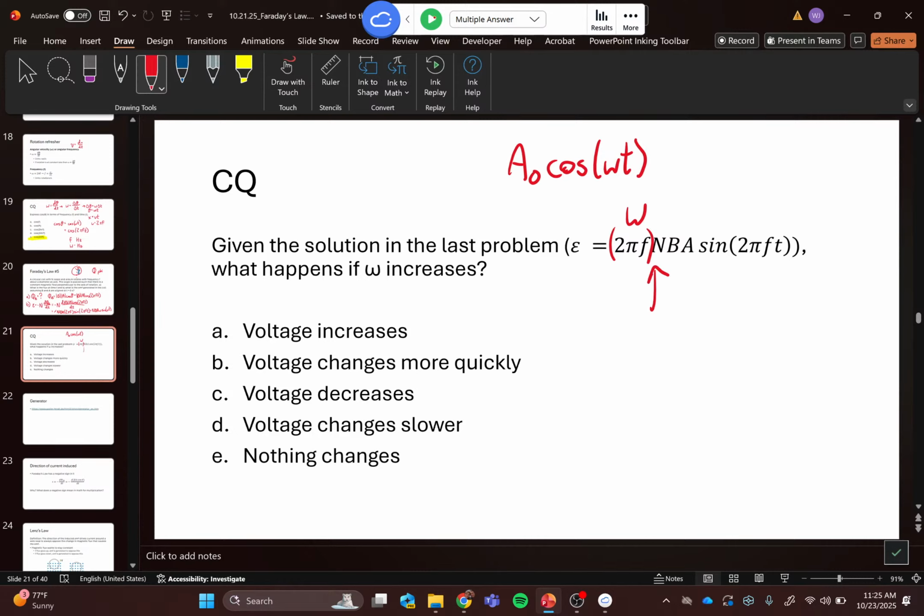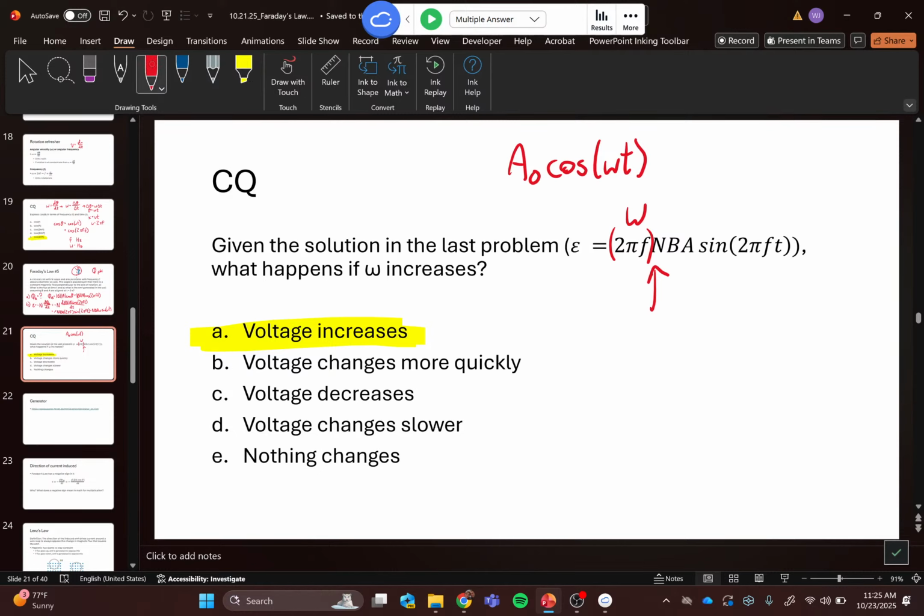Now, we can see here, if I increase omega, I'm going to increase the amplitude. So that means my voltage will, I should have put my max voltage will increase. I should have been a bit more clear there, but let's pretend like this said max voltage increases. The amplitude of my thing's going to increase, and it's going to oscillate up and down and up and down.